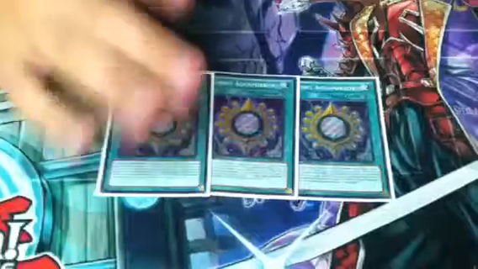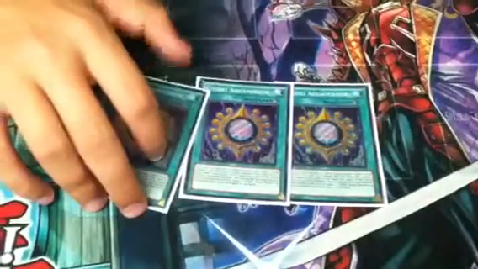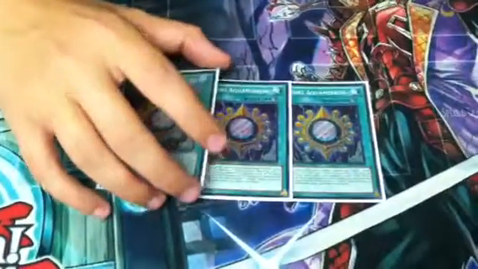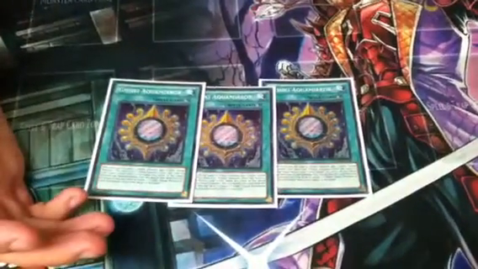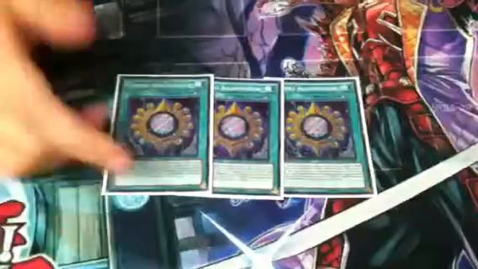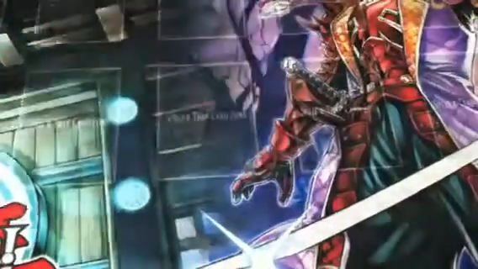So that's its first effect. The second effect is if it's in the graveyard, you can return a Gishki ritual monster from the graveyard to the hand to return this to the deck. So you keep getting it back to the deck, so it's recyclable, and it also makes it so you have a ritual card in hand again. It makes you recycle your stuff, which is really nice, especially when you're late game.